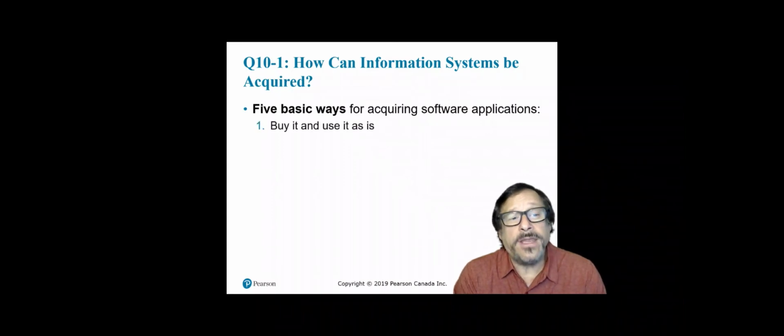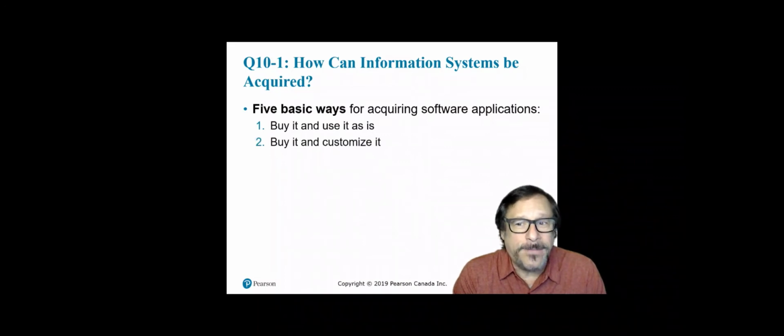The first one is buy it and use it as is. This is what we used to call off the shelf. Called it that way because, believe it or not, back in the day, you could actually go into a store and purchase software in a box right off of the shelf. And you'd bring it home. It would come either on disk or finally on CDs and then DVDs, and you would load these onto your computer that way. Because it was purchased off the shelf, that's how we described it. So that was one of the ways of purchasing software for your company.